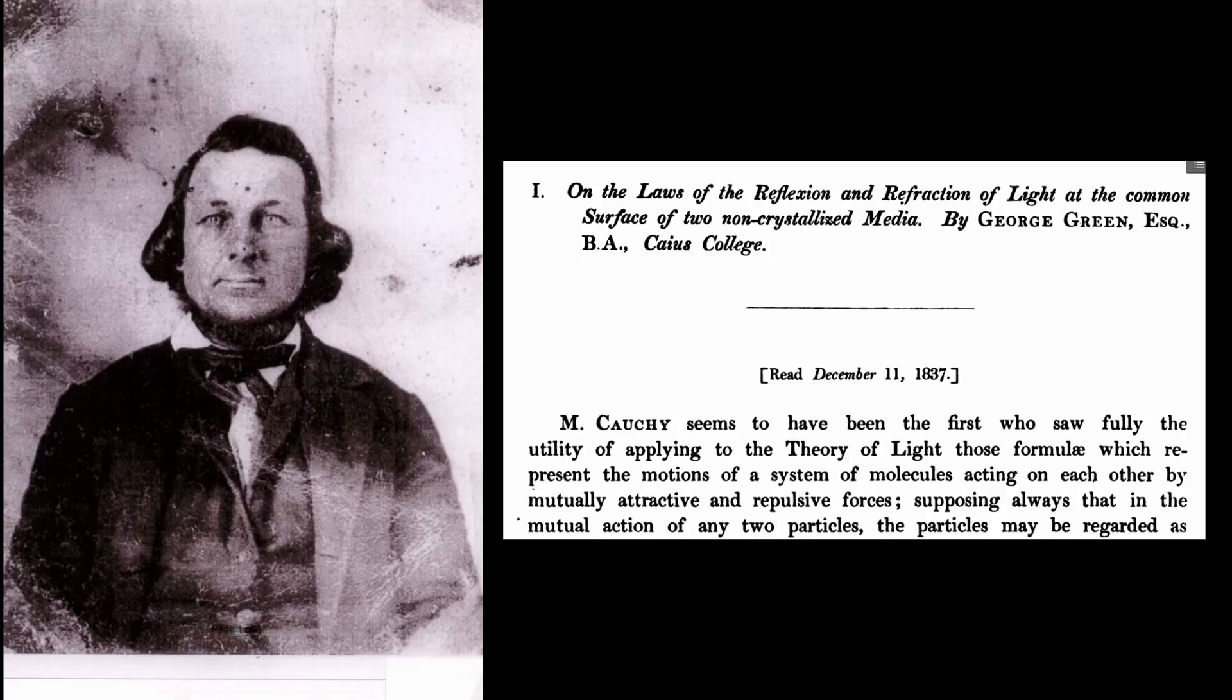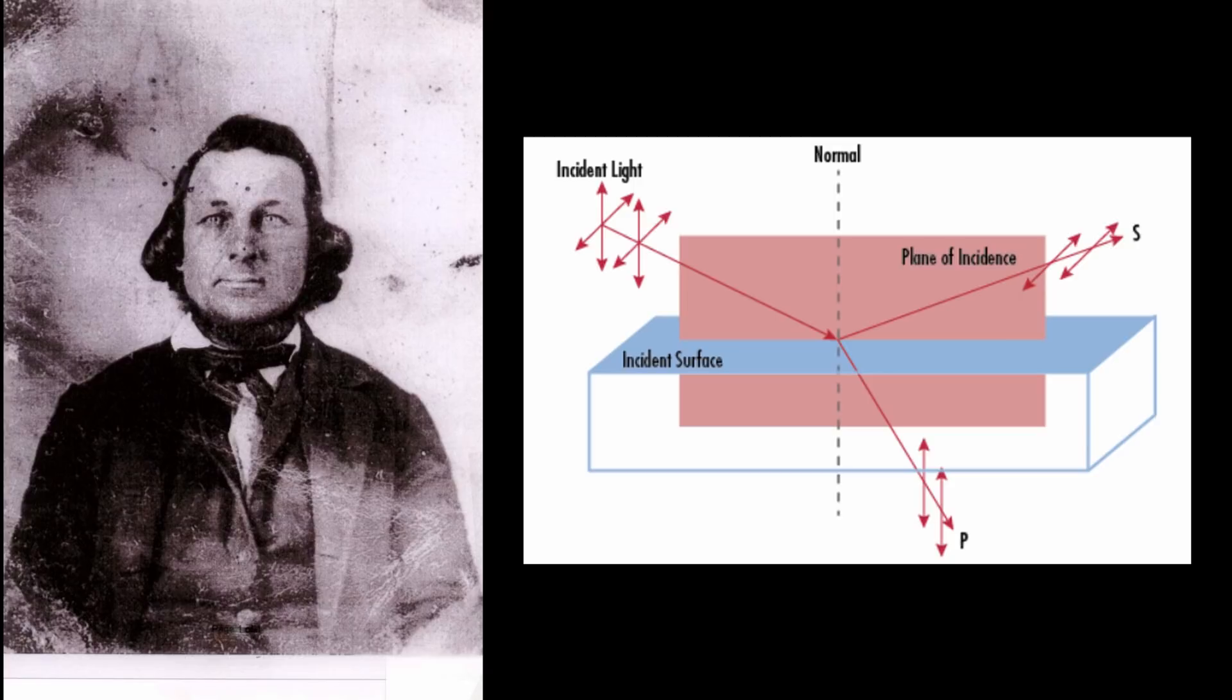Green's conclusion confirmed the hypothesis of Fresnel that the vibrations were executed at right angles to the plane of polarisation and that the optical differences between media are due to the different densities of the ether within them. The only thing left for Green to explain was the case where the incident light is polarised at right angles to the plane of incident, so that the motion of the ethereal particles is parallel to the intersection of the plane of incident with the front of the wave. In this case it is impossible to satisfy the boundary conditions without assuming that the longitudinal vibrations are generated by the act of reflection. Green avoided this difficulty by adopting Fresnel's suggestion that the resistance of the ether to compression may be very large in comparison with the resistance to distortion, as is the case when we examine real examples of elastic solids like jelly.